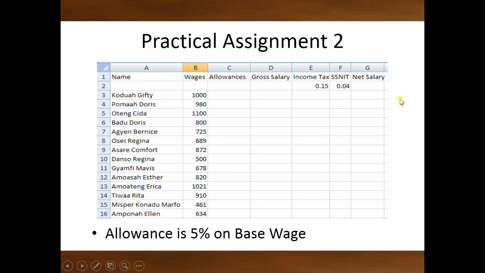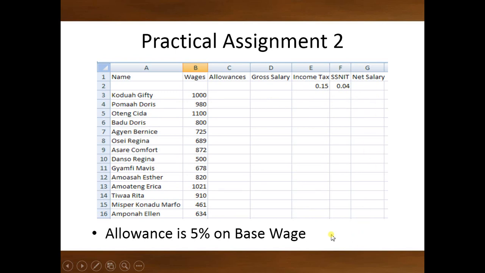Then you must compute the net salary for each person. And here the net salary will be the deduction of the income tax and SNIT from the gross salary. That one will give us the net salary.